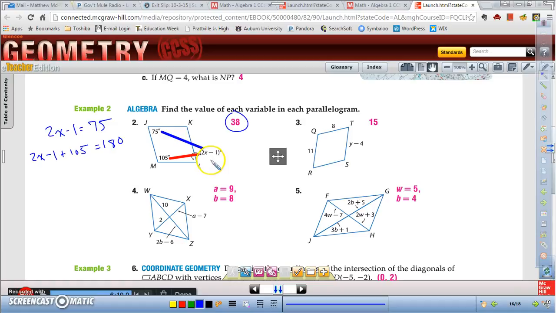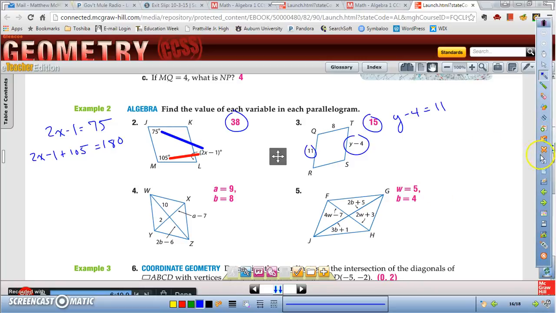Number 3, you have 3 of the 4 sides given to you here, and the only 2 that matter are going to be these 2, because I know opposite sides are congruent, and this is the information that's going to allow me to set up an equation to solve for the variable, which is what I've been asked to do. Okay, so the right side here is congruent to the left, which means their measures are equal. You set up the equation there, and y has a value of 15.